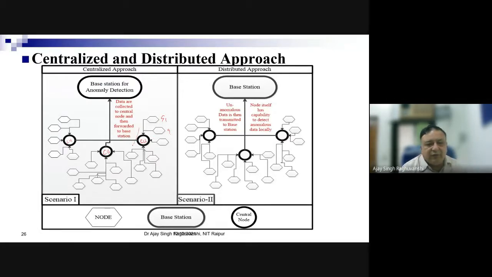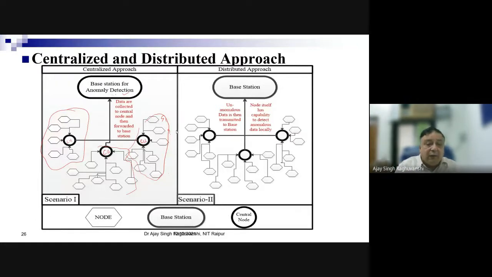Like this is one cluster, which has 1, 2, 3, 4, 5, 6, 7, 8 nodes under it. Similarly, this is another cluster with its own nodes. So both the networks are the same. Anomaly detection is done at the base station. When all this information comes to the base station, we analyze it and find out the anomalous readings, and we only pass the correct readings and take decisions depending upon the correct readings, avoiding the anomalous readings. So this is centralized approach.